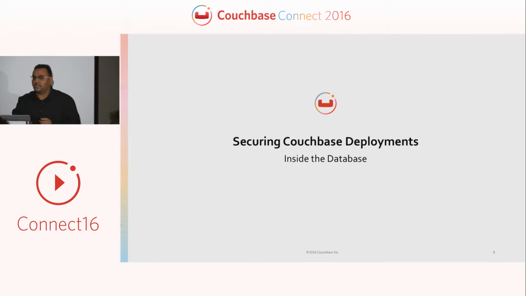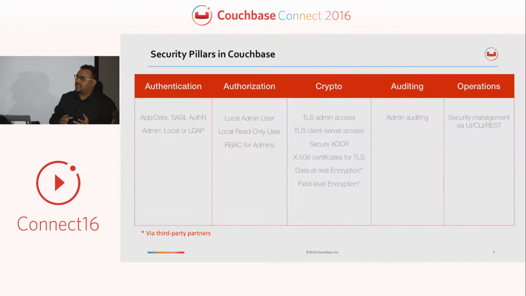So let's start bottom up, looking at where most of the critical aspects reside, which is in the database. Couchbase has made some significant investments over the last few releases. This slide shows the different areas where we have made these investments: authentication, authorization, crypto, auditing, and operations. It shows the different features or controls that we have delivered in each of these areas.